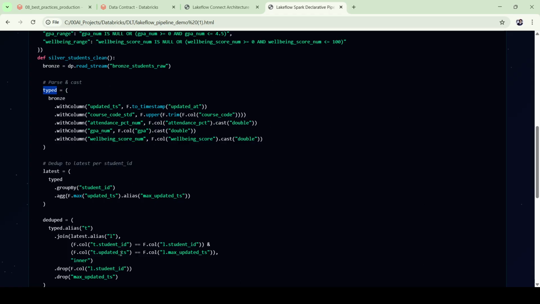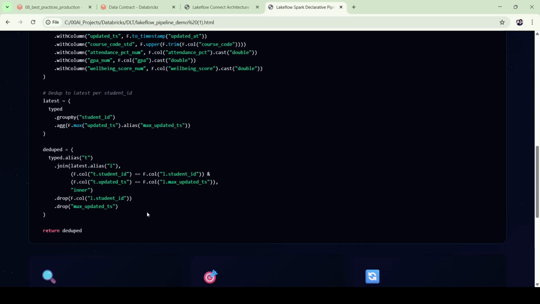So this is on T.student ID equal to L.student ID, and updated_TS on T equal to L maximum update, and this is an inner join.